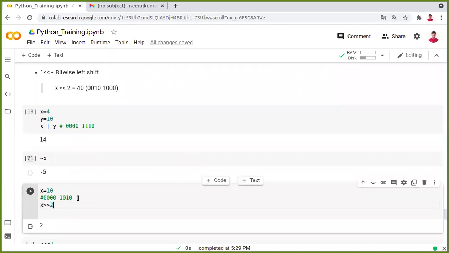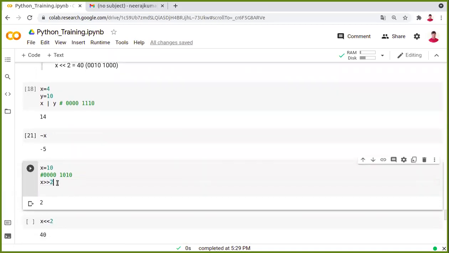When we perform the right shift operation, the following 2 bits are moved to the right side, and it results in the following fashion. So we are getting an output called true.